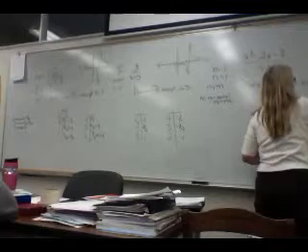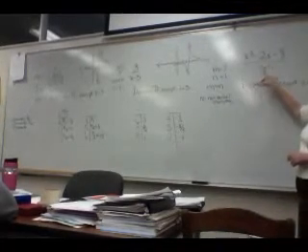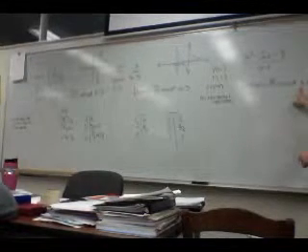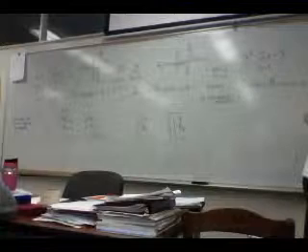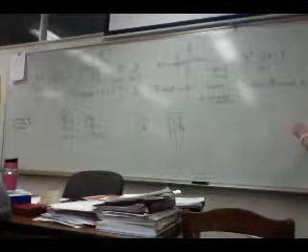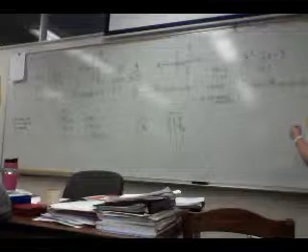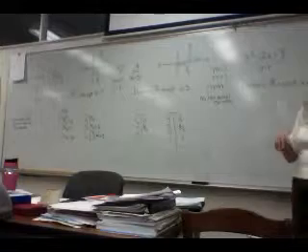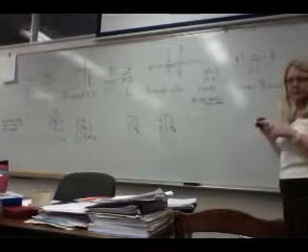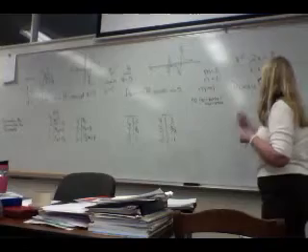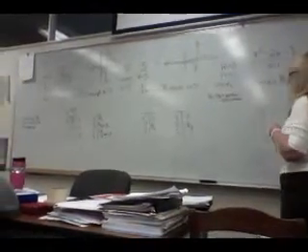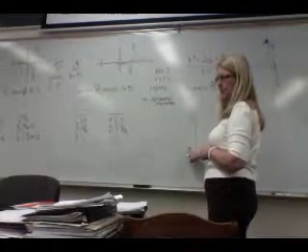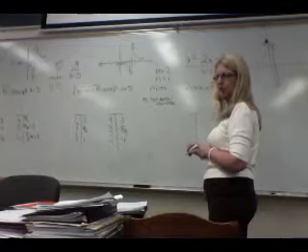So our graph, what does this tell us? Let's go back to Jeremy. What does this tell us? What do I do on my graph immediately from this? Good. But there is not going to be any right, left, any horizontals, just this one. Okay, so, Jordan, tell me what numbers I'm going to plot in my t-charts.